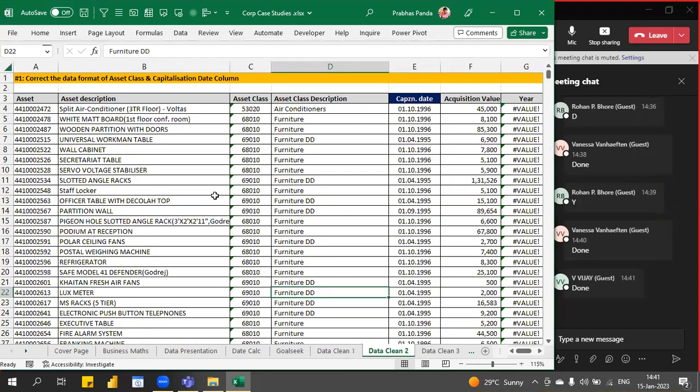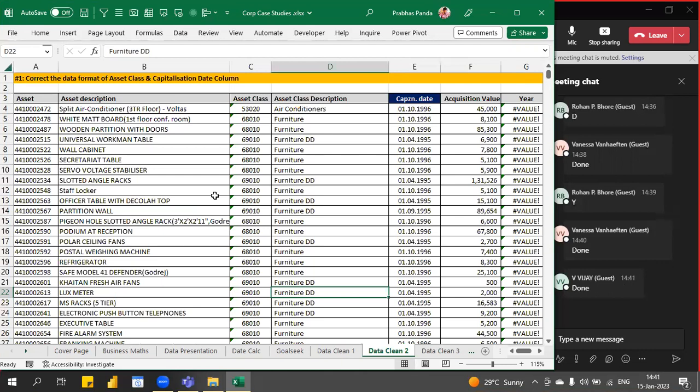So again, I'll be taking you through the data first so that everybody can connect with it, and then we'll start working with it. What happens, people, the moment we download our data from SAP or ERP, whether it is IBM ERP or Oracle ERP, whether it is SAP 4, SAP 6, SAP HANA or SAP SuccessFactors, the problem is a common one.